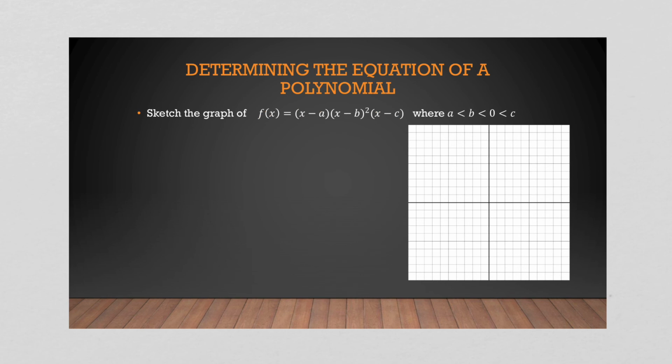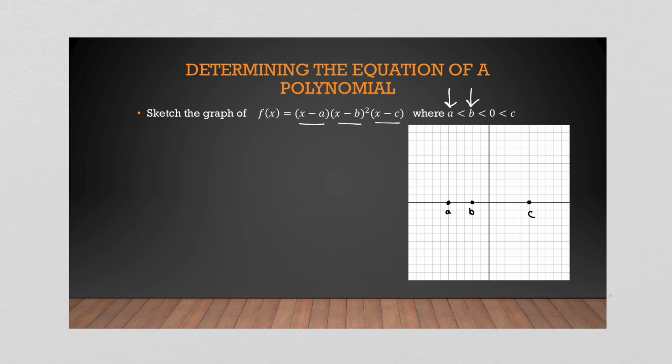So, last one. What we have here is we're determining the equation of a polynomial given abstract parameters. We're given the parameters that we have these roots, x minus a, x minus b squared, and x minus c. And what you're given though is that a is less than b is less than 0. So that means it doesn't matter where you do it on here. For the sake of the graph, I'm going to plot this here, and I'm going to call that a, and I'm going to plot this here, I'm going to call that b. You could plot them anywhere on the left side of the grid, just as long as a is more left and b is left of the origin because it is negative. And then we're given c is positive, so again, you can put that anywhere you want. Let's put it right there, as long as it's on that side of the grid.